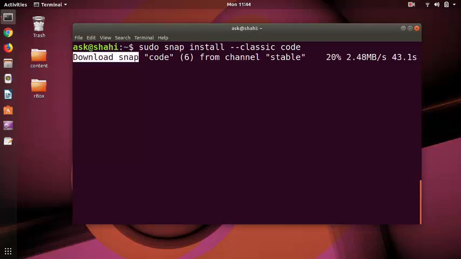Now Snap makes it very easy to install a lot of applications on Ubuntu, and I think this is going to be very user friendly for beginners and anybody who wants to use Ubuntu.